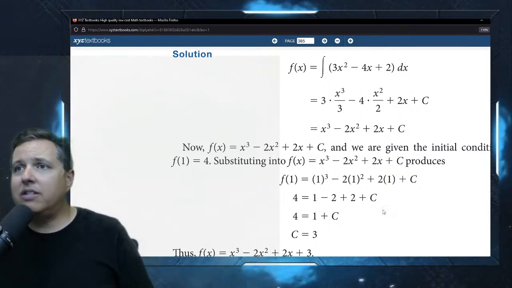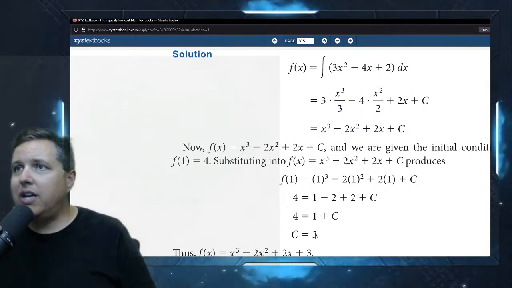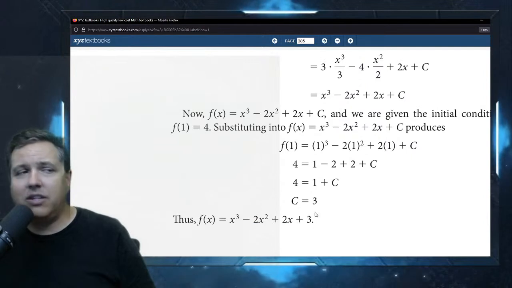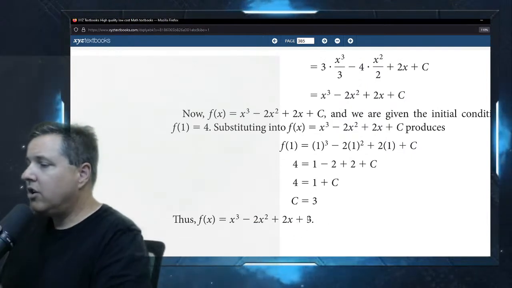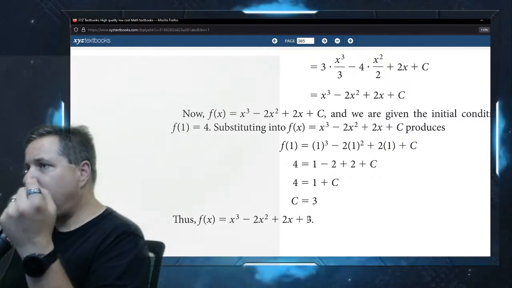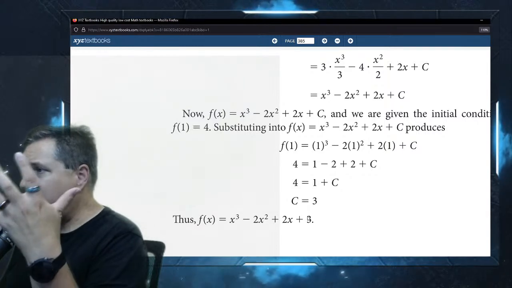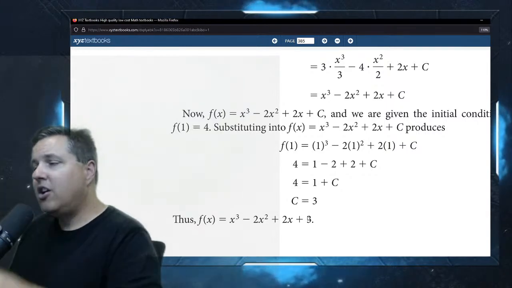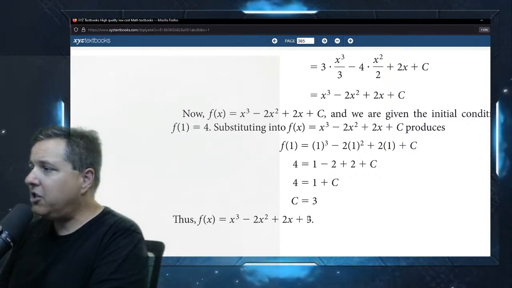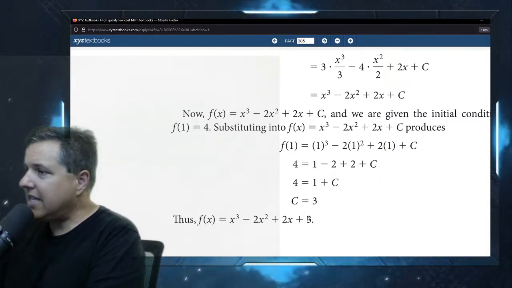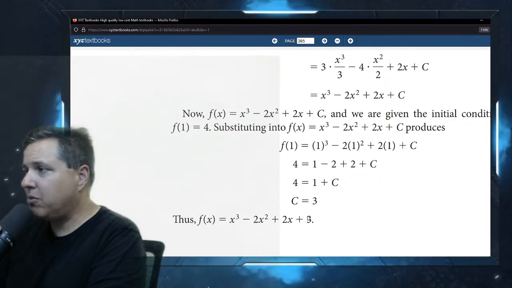So you solve all this down, and you get c equals 3, and you go, oh, c is equal to 3, so that means that our function, instead of writing plus c on the end, we can write plus 3. So most of the time, you're going to be finding the antiderivative family, where you have your plus c on the end. But sometimes you're going to have problems where they give you a little bit extra information, and you have to pick out exactly which one function is the one that matches your problem.